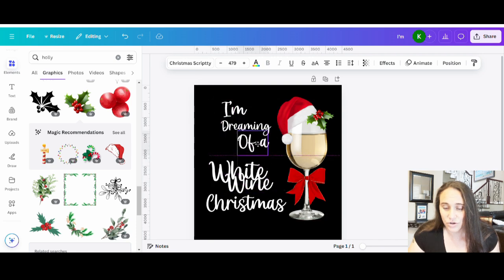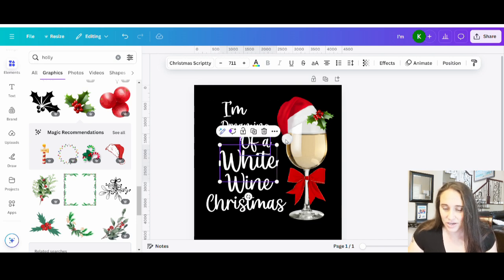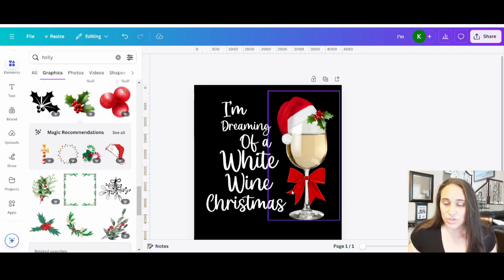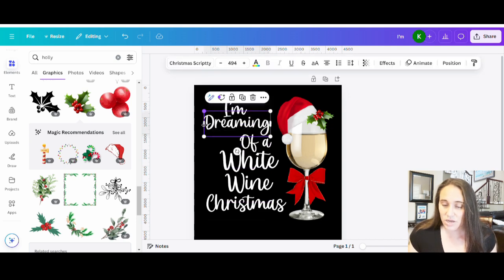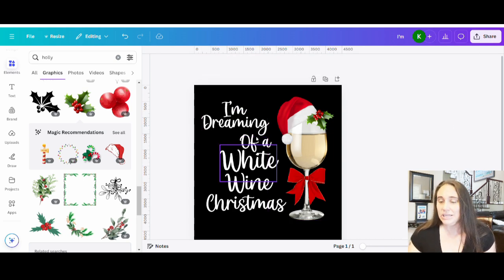And I can already play with how I think these might fit together. Something like that kind of looks cool. So you can already see how I'm playing with this. And then we can, of course, start playing with different ones too. So we can do all one font, we can do different fonts. Obviously, I would want that to be a little bit bigger here. Maybe I want this to be bigger. And so here's where we're playing.